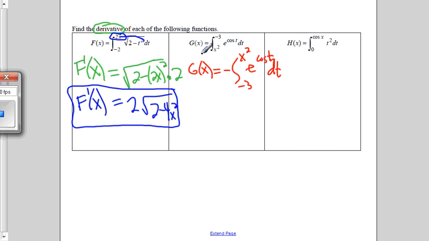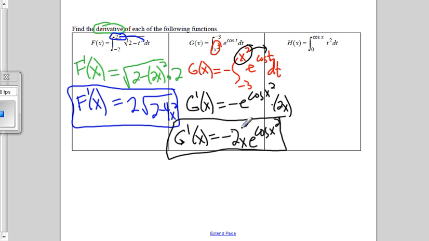Okay, the first thing we have to do here is that the function is at the lower interval, so we have to use our properties of integrals, make it the opposite, and then switch our intervals. So now we have it set up. We can just take the upper interval, put it into t, and so we get negative, because that was out front, e to the cosine x squared times 2x. Now we can't do anything else with that, so we just simplify it, by simplify, rewrite it with the 2x out front. All right, let's do the last one.